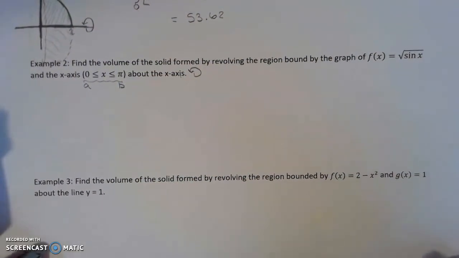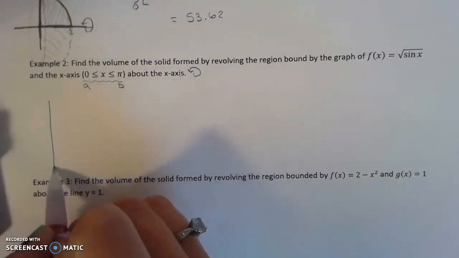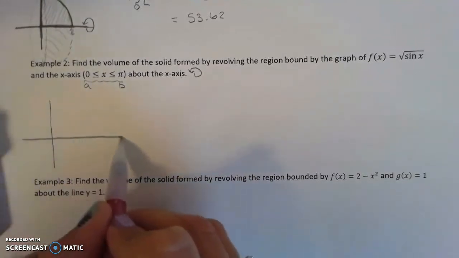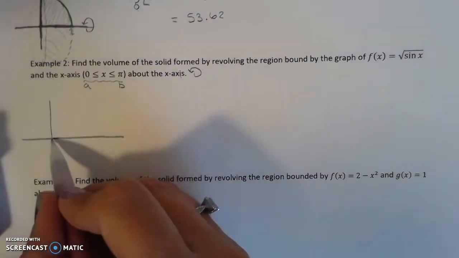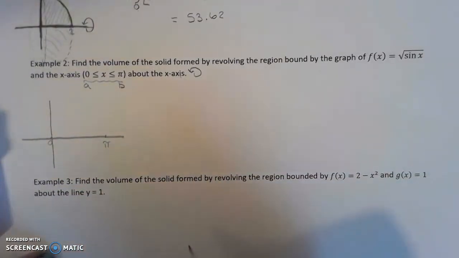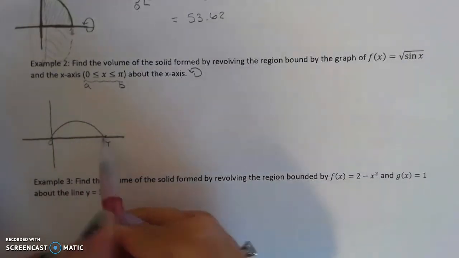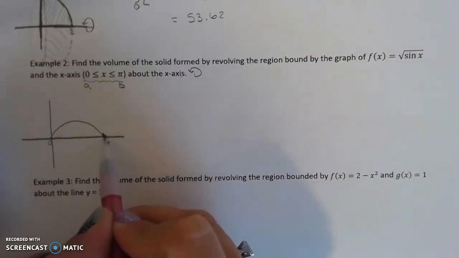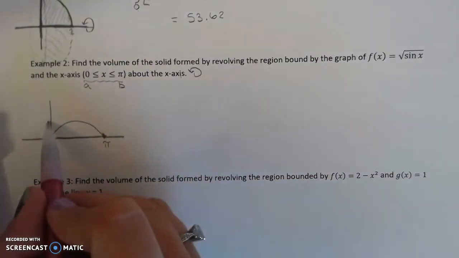Okay, so if we sketch a picture of this graph, and you can do this on your calculator, you can do this on Desmos.com, either way. So we are going to go from 0 to pi. When we go from 0 to pi, we are going to get this function right here. So it's going to go like this. Because remember this is a sine function, so this right here is pi, and then it just keeps going like this, you know, our sine curve. This height over here is a 1.